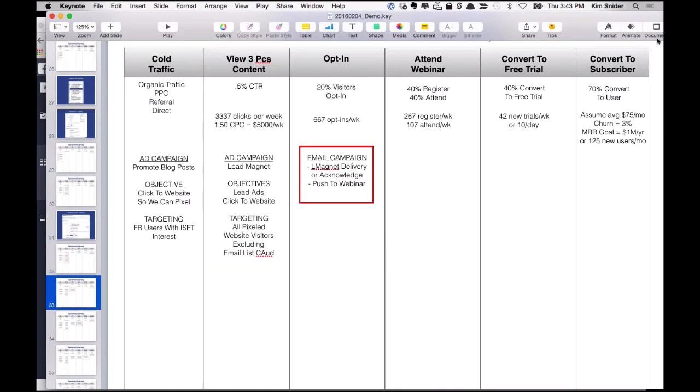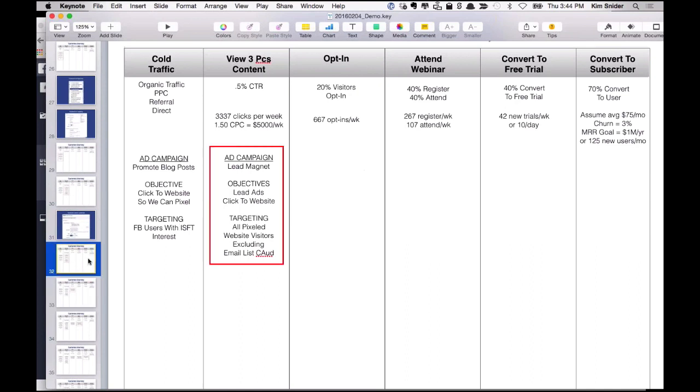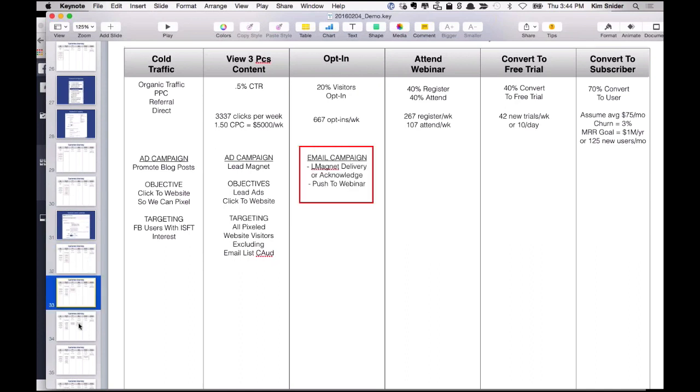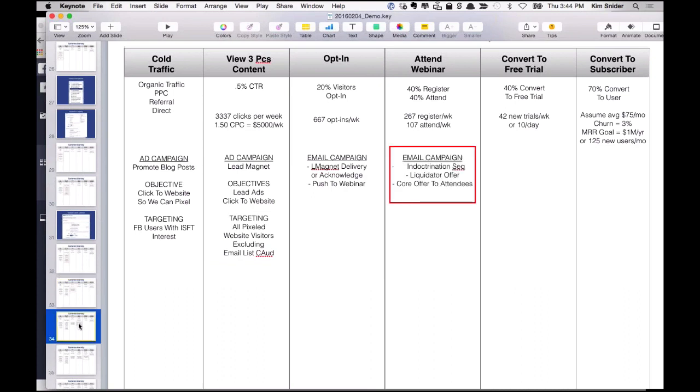And so the rest of this is basically your standard Infusionsoft email campaign. They've opted in, so we send them either the lead magnet they asked for, or a thank you email acknowledging that they've opted into our list, and then a sequence of emails that pushes them to the goal, which is attending this webinar. There's a web form you filled out that says you want to attend the webinar, and when you do that, that goal is satisfied, and you move into the next piece of the campaign.